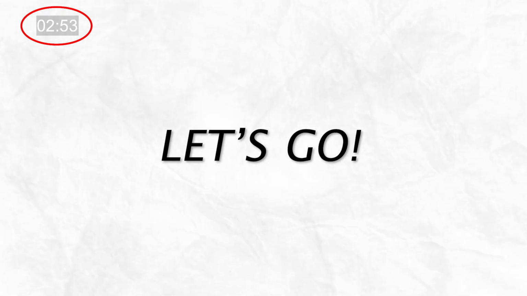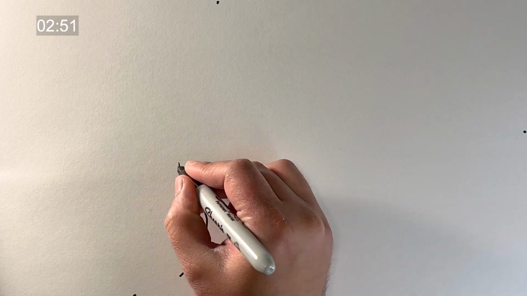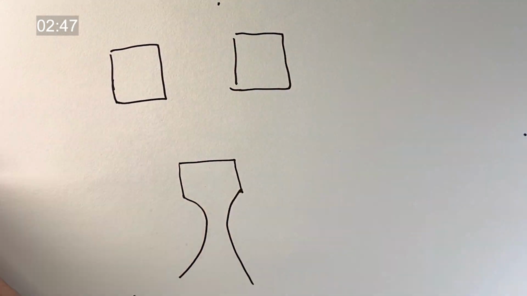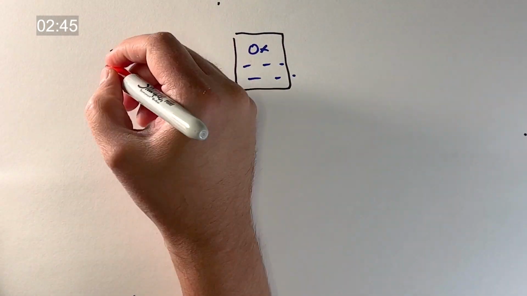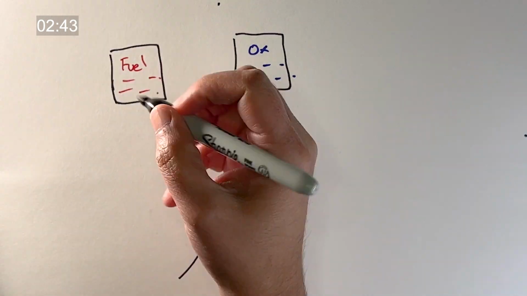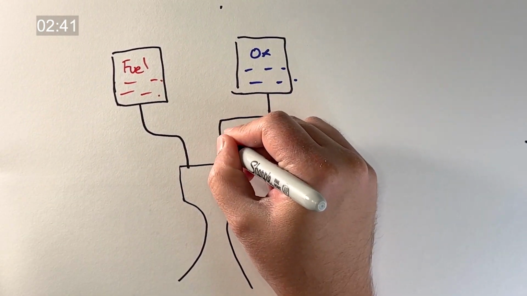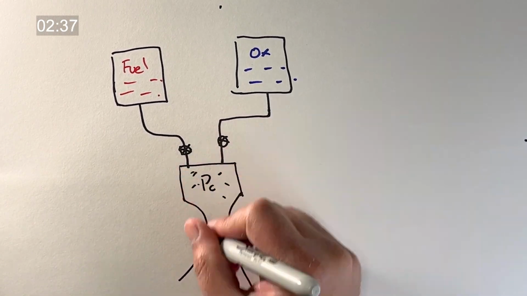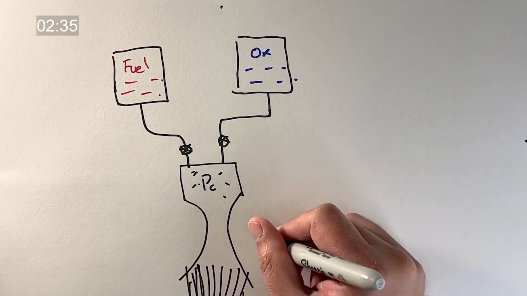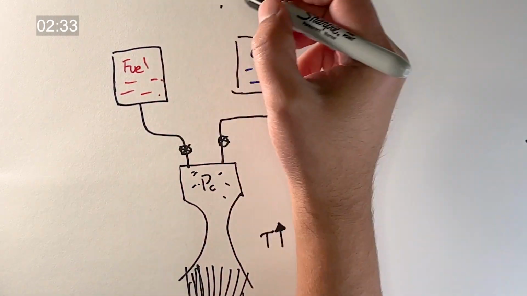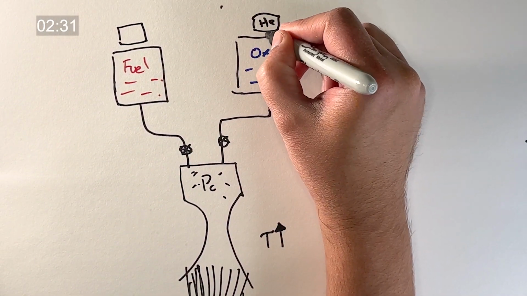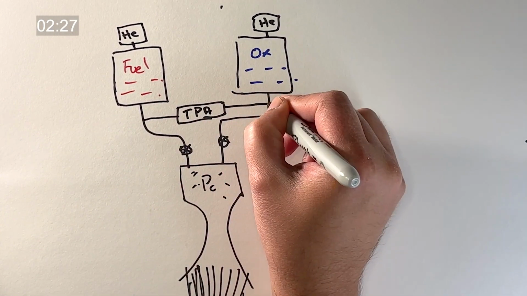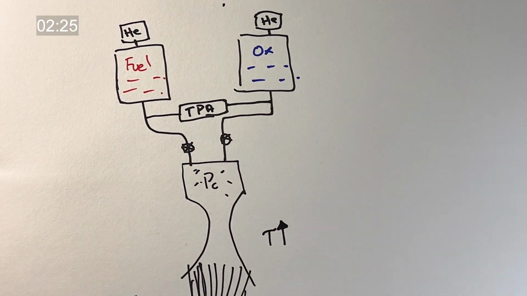Let's go. At its core, a rocket engine subsystem consists of the rocket engine, the thrust chamber assembly and nozzle, and a set of tanks for storing and supplying the fuel and oxidizer. These propellants are pressurized and fed into the combustion chamber of the engine via suitable plumbing and burned to produce thrust. Higher the pressure in the rocket engine combustion chamber, higher the thrust. The liquids are expelled directly from tanks via high-pressure gas, or they are delivered via turbopumps to the chamber. And this is what we'll be focusing on in this video.